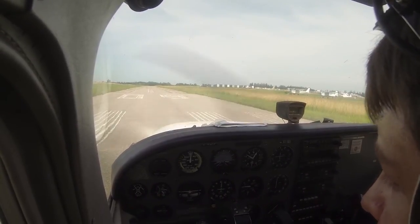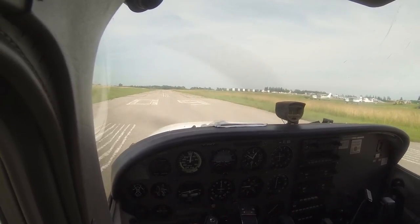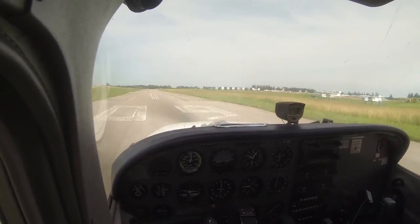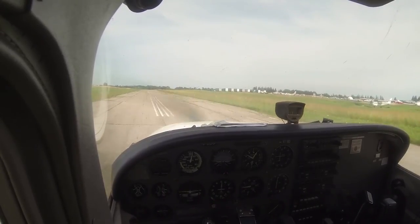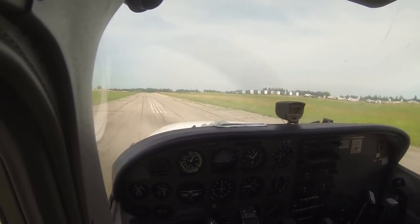Alright, so pressure, temperature's good, we're in the green, so good to go. Release the brakes. Use the rudder pedal. At this point, your heels should be on the floor, right? You're just using the rudder pedal. Okay, looking good.